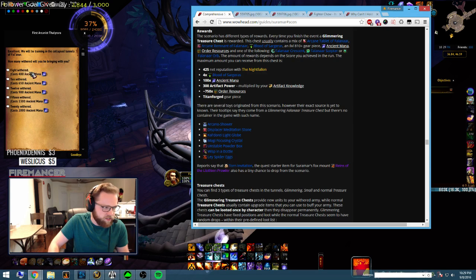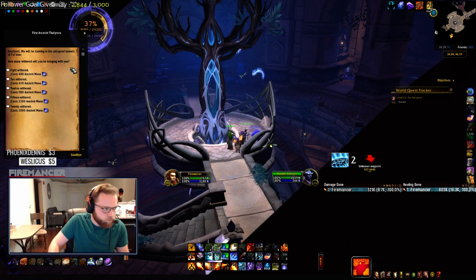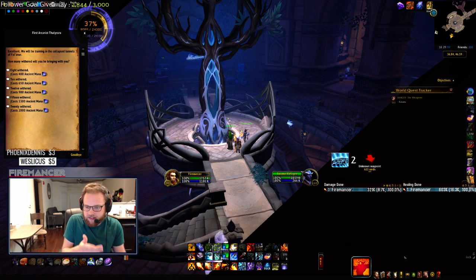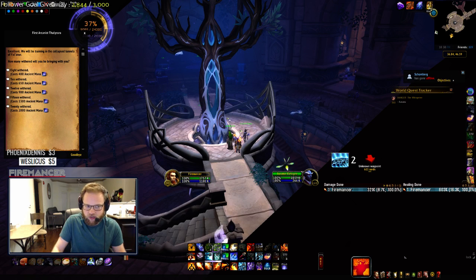So when you first see right here, I talked to the first Arcanist, Thalissiel. She gives me an option of how much ancient mana I want to spend. I could spend 400 ancient mana to buy up to 8 Withered, or I could spend 2,000 ancient mana to buy 20 Withered. Obviously, the more Withered you have, the better chances you have to complete the scenario correctly.